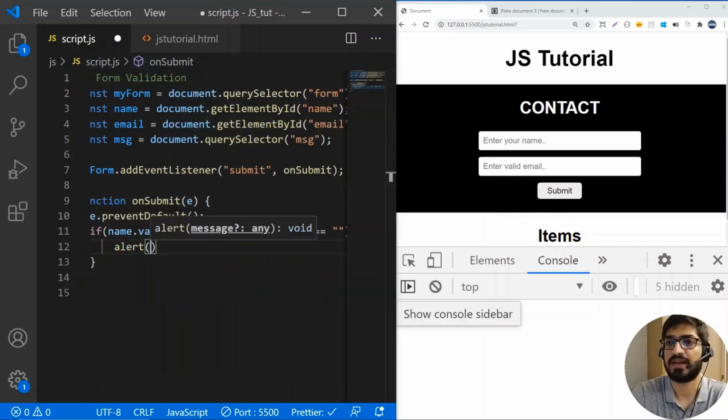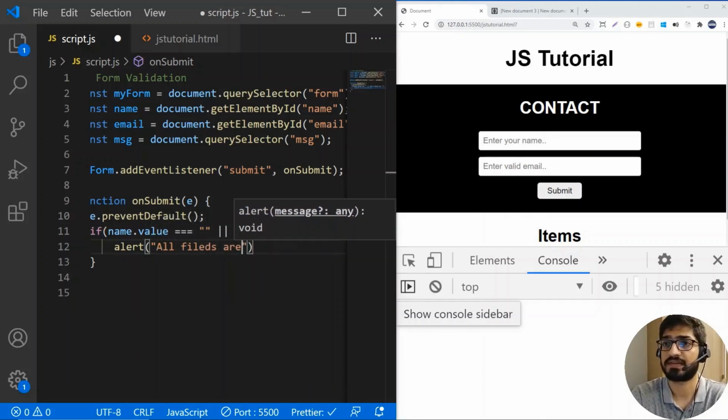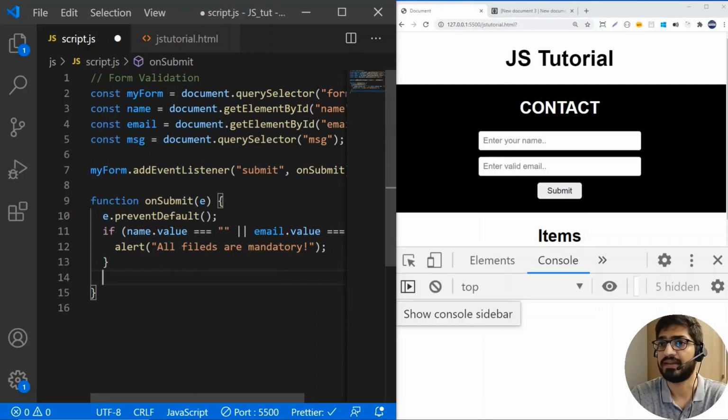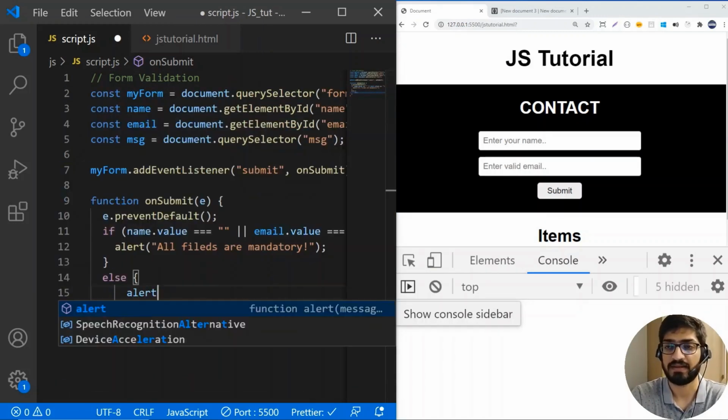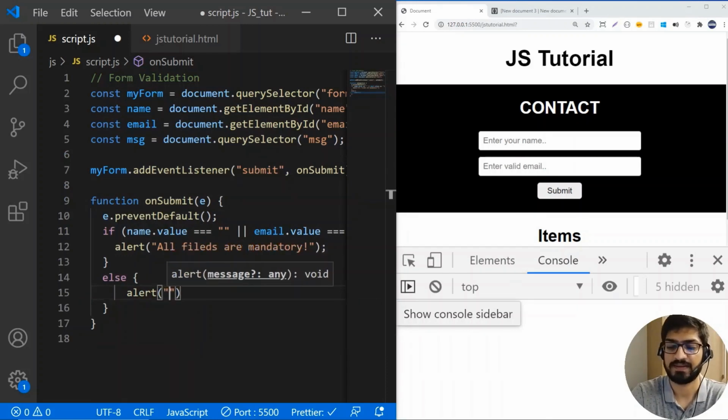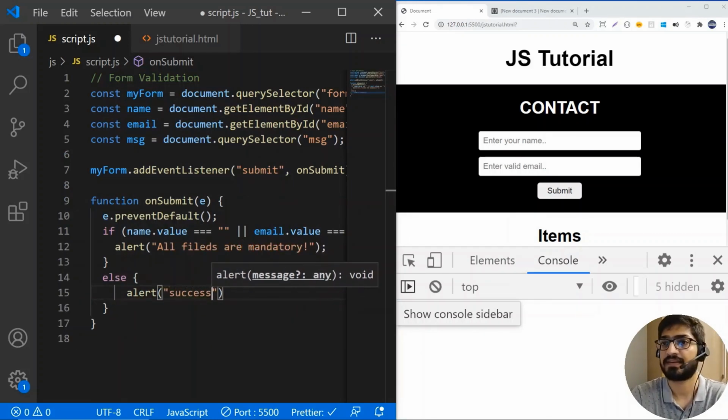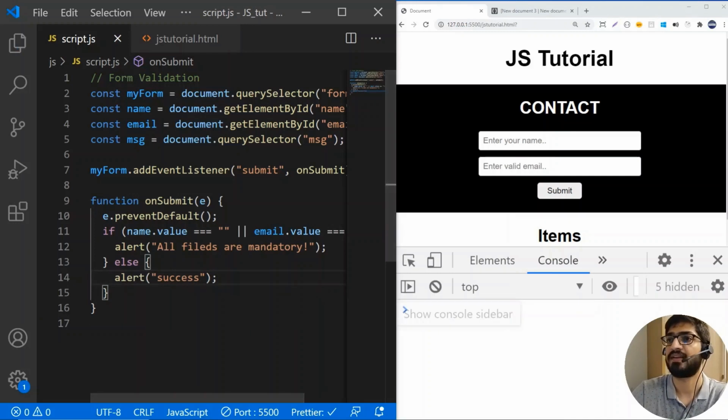So let me add, all fields are mandatory. All right, and if they are not empty, then we can have an alert as success.